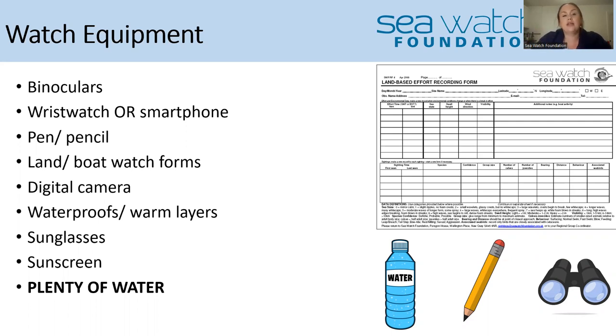Next thing would be a digital camera. This is not hugely important if you don't have one. This can just prove quite useful for our social media, as well as doing things like photo identification. So it can be quite handy from that point of view, but again, not a vital piece of equipment.